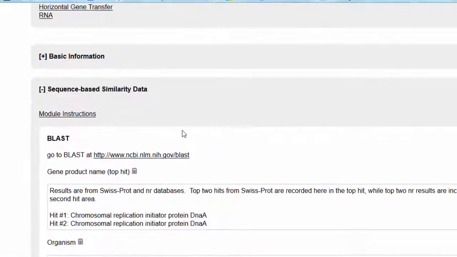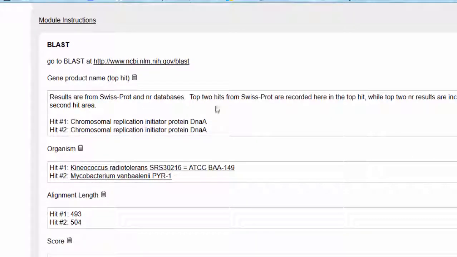So where we left off last time, you do need to go in order. We have our basic information all done. I'm not even going to go there. We have our sequence-based similarity data started, and we ran what was called a BLAST search. And what that gave us is we used 2 databases. One was a really highly curated database that has genes that have been studied in a lab and confirmed. And then we have what's called the NR database, which was just computers have determined that those genes probably exist, but they haven't, for the most part, been studied by a human at this point in history.